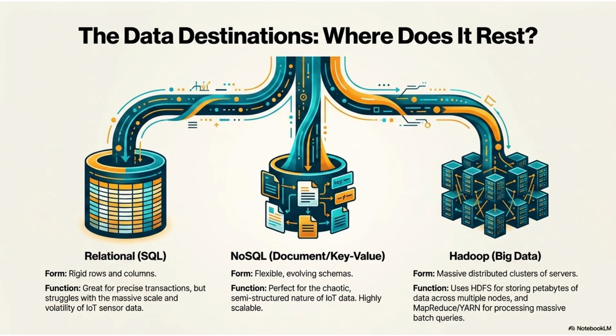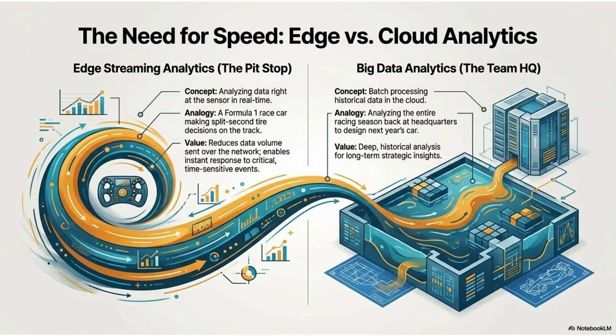Now, we have two important questions. First of all, do we analyze all of the data at the cloud? And what if we need an instant response to a critical event? The answer is no. Actually, we have many places where the analysis of data takes place, either in the sensor or at the cloud. First of all, at the sensor, we call that edge streaming analytics. The benefits of that are that it reduces the amount of data being transmitted to the cloud, and enables the instant response to critical and time-sensitive events.